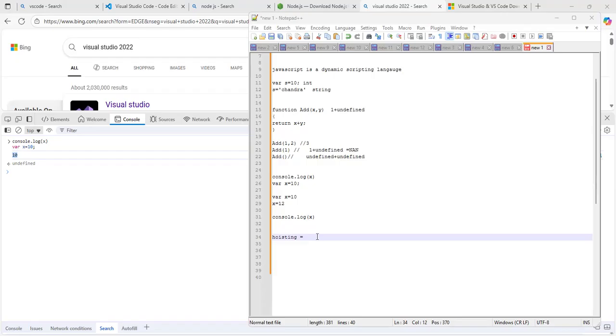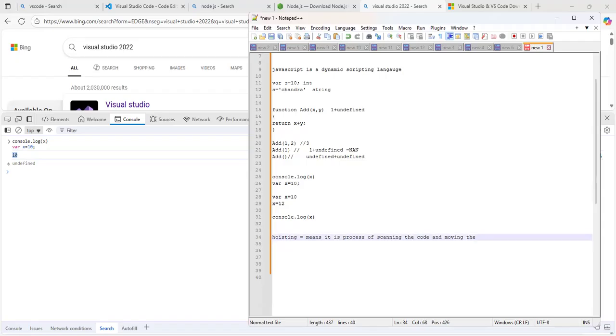Hoisting means it is the process of scanning the code and moving the declaration on top.